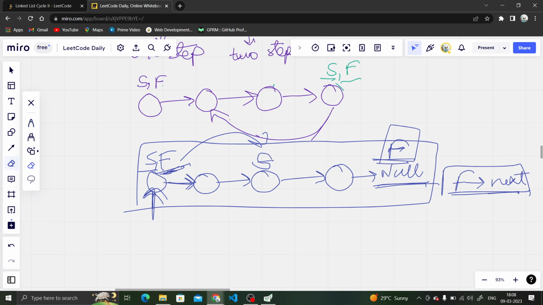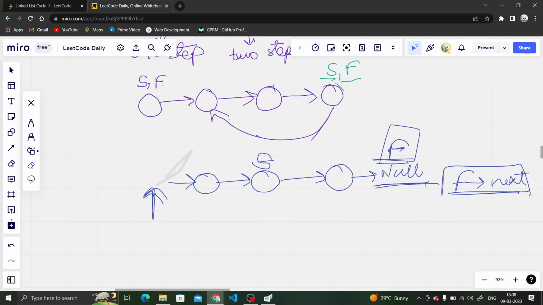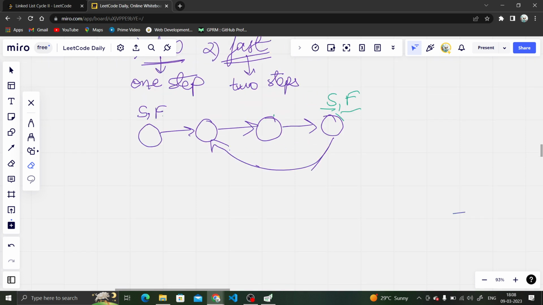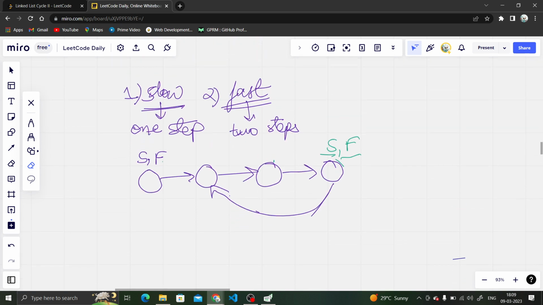But when there is a loop, we will go on forever. We will never reach a null. So that is very clear. If we do not reach a null, we will arrive at this condition, where the slow pointer and the fast pointer become equal. Okay, wait, I rubbed everything.